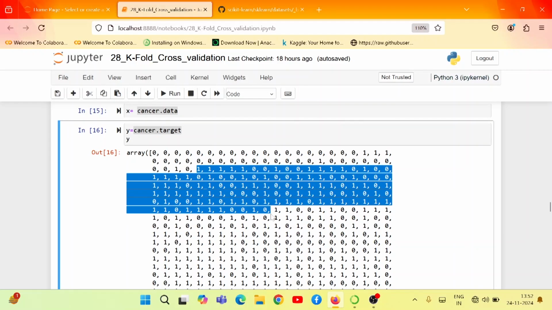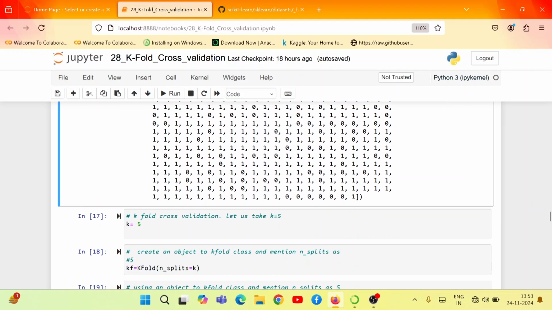For this purpose we can use any classification machine learning model, like logistic regression, or you can go with SVM, naive Bayes, decision tree or random forest model. Of course, which model is highly suitable for this data set depends on the accuracy obtained from k-fold cross validation, right? So now let us understand how this k-fold is going to be implemented.